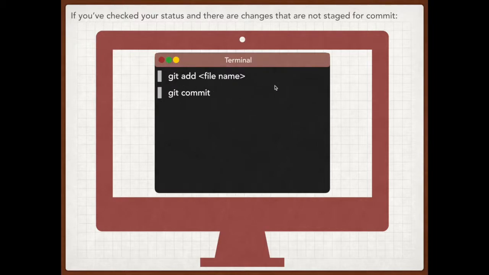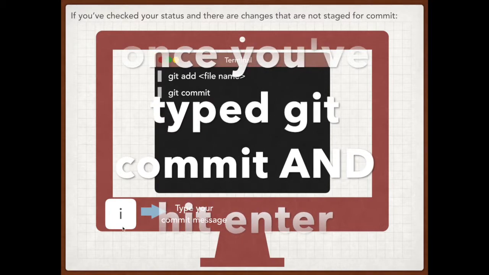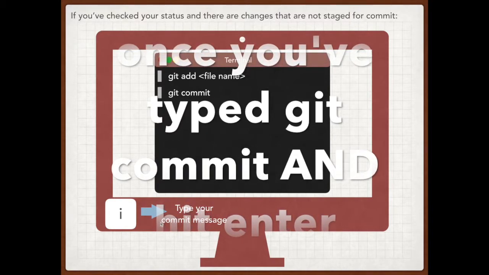After you've added it, we need to run git commit. Now, watch here, there are going to be a lot of things happening. Don't get overwhelmed. Just write some of it down, or if you have a note program, put these shortcuts into your note program. I'm just about to throw a lot of stuff at you. Don't get overwhelmed. Just try and follow along. Once you've typed git commit, press I. Then type your commit message.